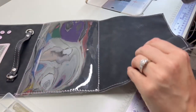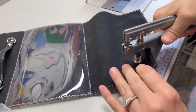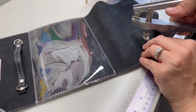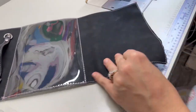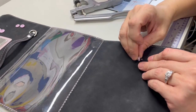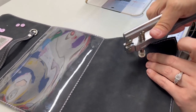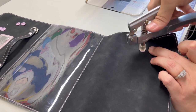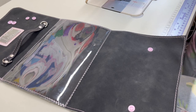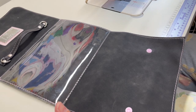And then I'm going to use the clamp and clamp this down. I like to rotate it around a little bit to make sure that plastic gets smushed. There's one installed. These are quite easier to use, honestly. Repeat for the other side. There, our male snaps are in. We are now done with the exterior.